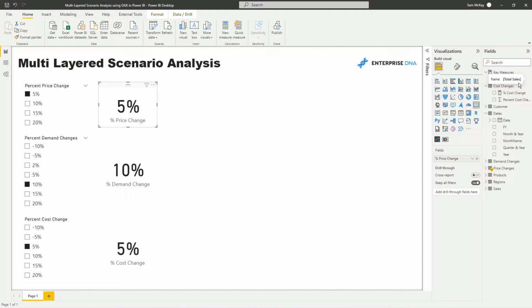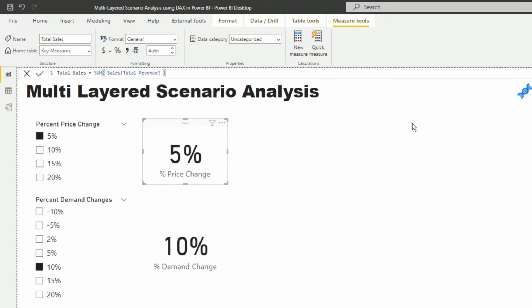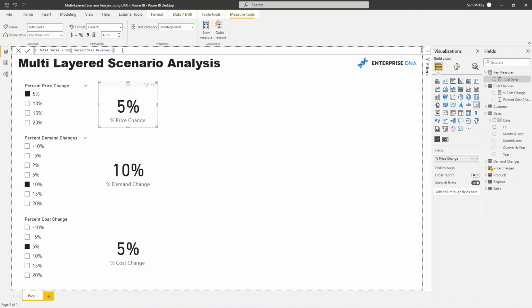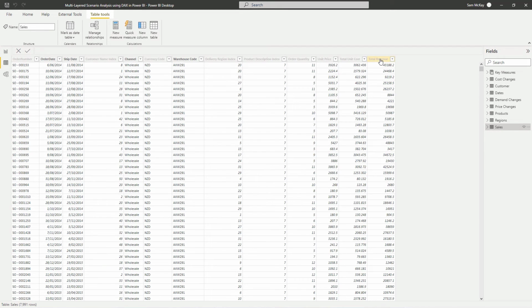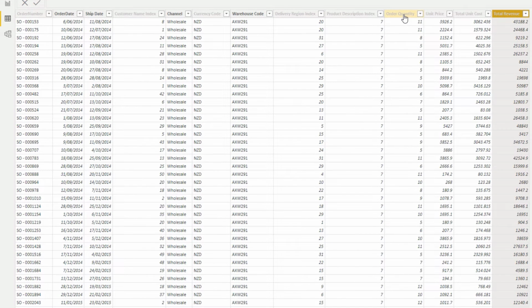Now there's a couple of considerations. The first one I want to showcase here. If you think about this calculation here, it does what we need. It gives us total sales. We can then calculate total costs and then work out total profits. The issue is that this does not enable you to incorporate any variables in what goes into total revenue. And to reiterate that point, if I go to sales, what makes up total revenue? Well, it's quantity times the unit price. So if you just sum up total quantity, you can't incorporate the demand variable, which would increase the quantity, or the price increase variable, which would increase the unit price.